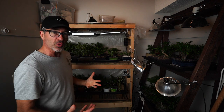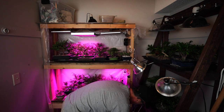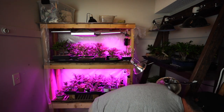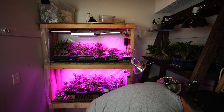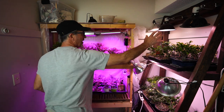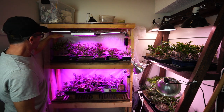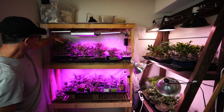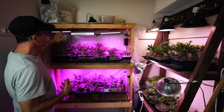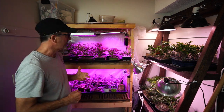Unfortunately, this one up here burnt out. Let's go ahead and turn these on real quick. So we have lights over here looking nice and purpley, and then there's this little spot right over here that's a little dark. This one has gone bad — I've unplugged it, re-plugged it, made sure everything was connected tight, and it's not working.